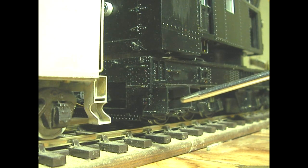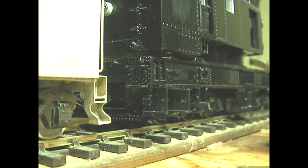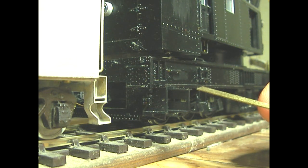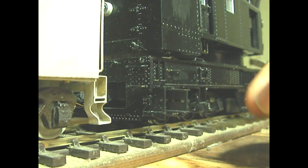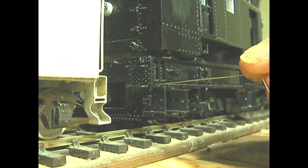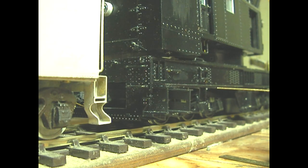And this bit here swivels on this pin here. There's not much of a gap here. If I push this piece of brass here, which is about a millimeter thick — just under a millimeter thick — that won't go inside there or inside there. But this piece here, which is measured at 0.3 of a millimeter, that won't go under there, but it'll go under there just a little bit. So that's the situation.